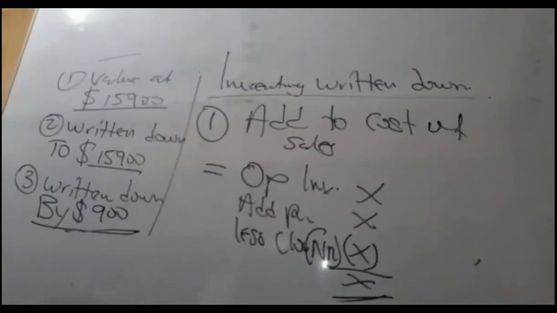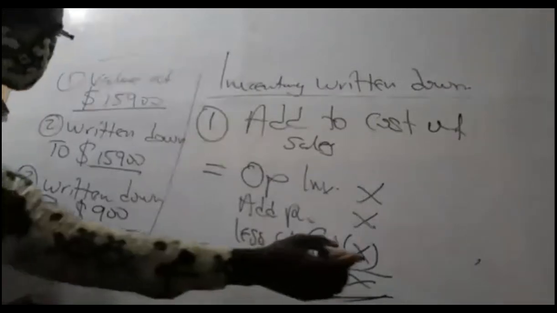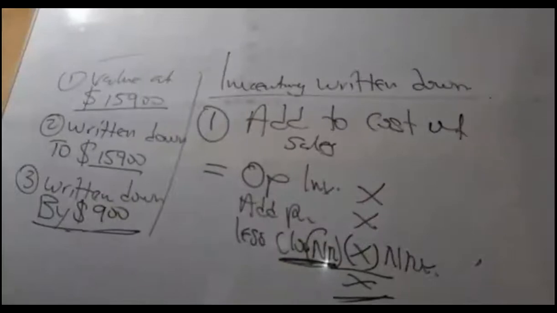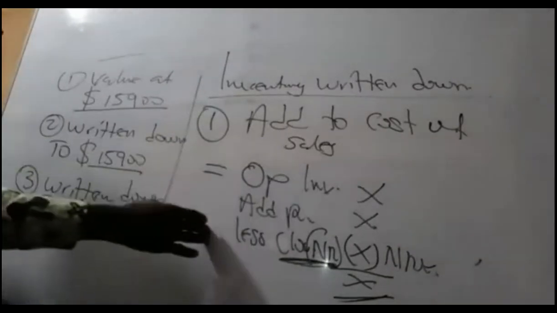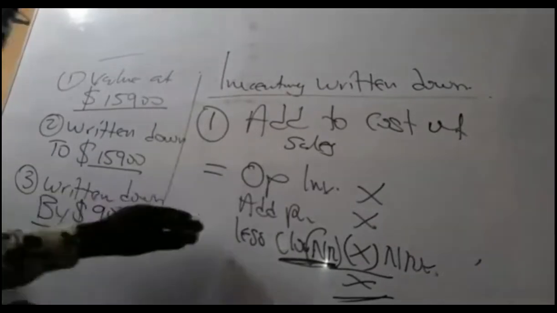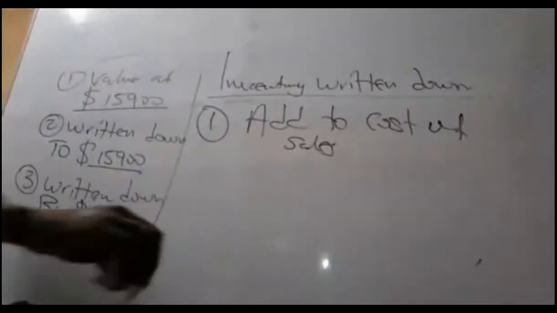Good. So if you are calculating the cost of sales yourself, when you go to the closing inventory section, use the NRV. You are done. So either they will ask us to calculate the cost of sales ourselves and still value the closing inventory. That is it. So I'll take this section off. That's the first treatment. Add to cost of sales.